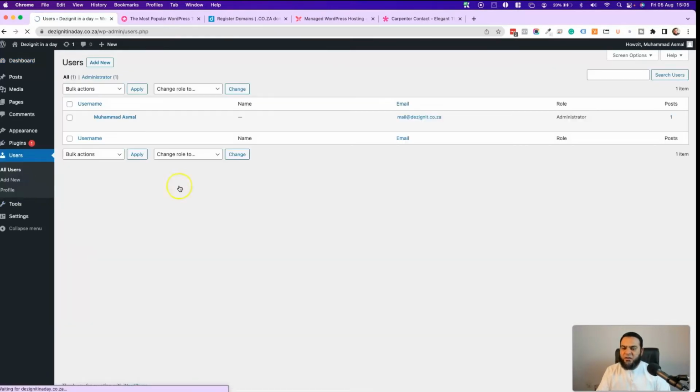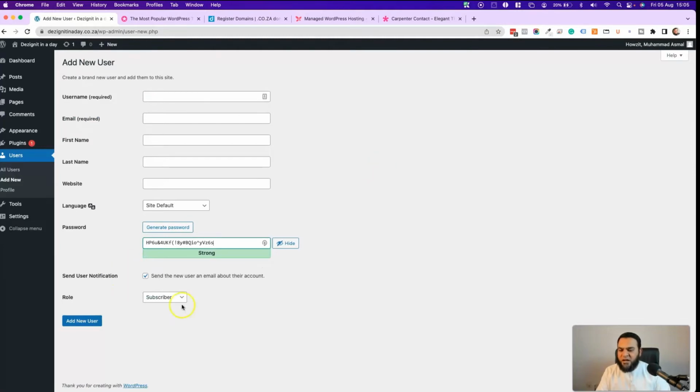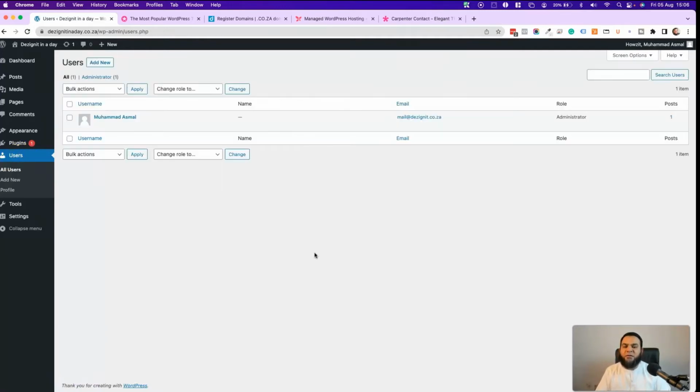Then you can either go and delete the user that they created. First, you'll have to add a new user before you can delete the user that domains created. So that's pretty simple. You just click on add new. Just one thing to remember, if you're adding it for yourself, you must make yourself an admin. So not a subscriber, not a contributor, not the author, not the editor. You must be an admin. So once you create that account, then you will be able to delete the account that domains created for you.